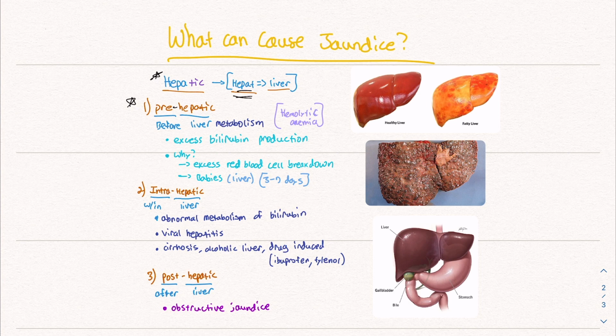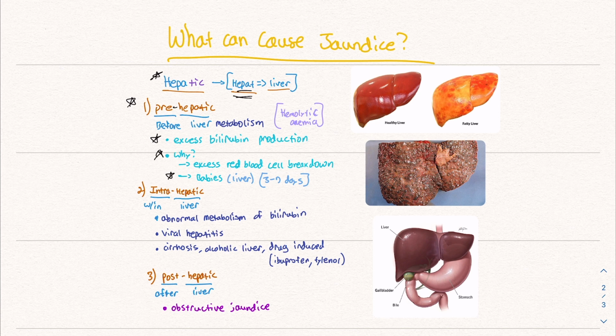In this case, there is an excess of bilirubin made. Well, why is that? What happens is the normal breakdown of red blood cells is elevated. I mentioned earlier that when red blood cells are broken down, bilirubin is produced. So if you have more red blood cells that are broken down, more bilirubin will be produced. So for this case, it's an abnormal destruction of red blood cells. This is one of the reasons why babies can have jaundice. There's a few more. Sometimes as the liver develops, it has a hard time getting rid of the bilirubin. Other times, as excess red blood cells are broken down, because a lot more red blood cells are made because the baby has to develop and survive, an excess of bilirubin is produced.